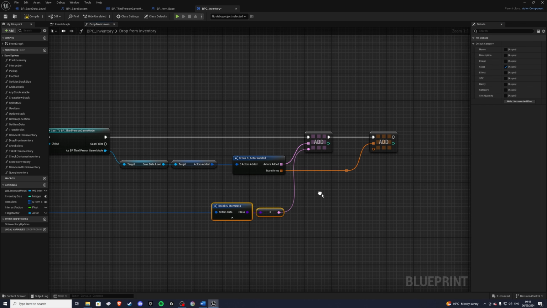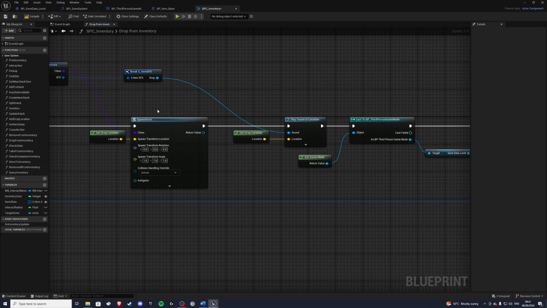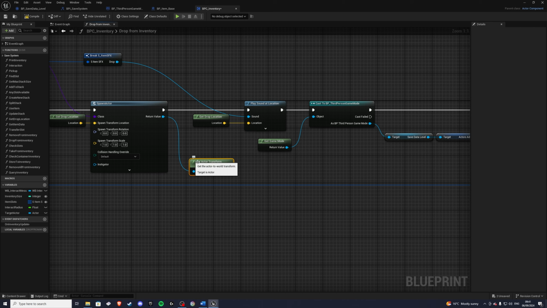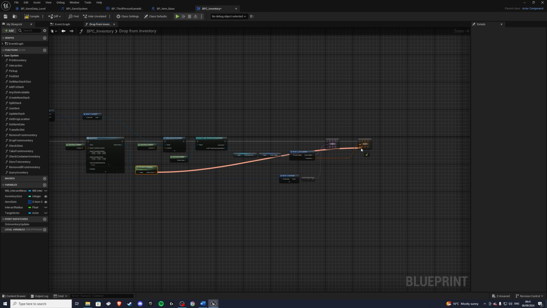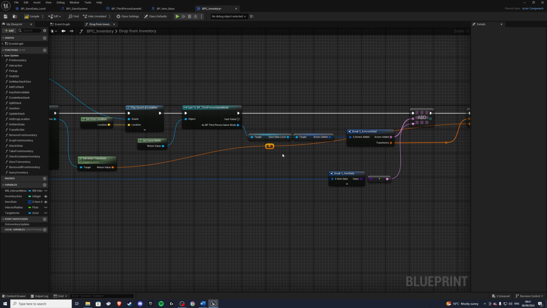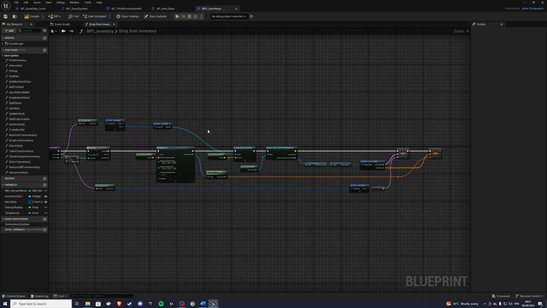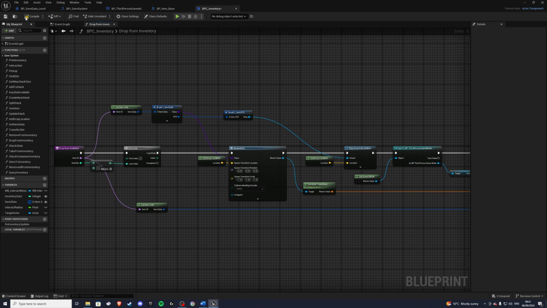Okay, then for the transform, we have it here, spawn actor, get actor transform. And let's plug it in like so, also rerouting it so it's a little bit more readable later down the line if we need to come back to this. Okay, with that, we should be populating our arrays.